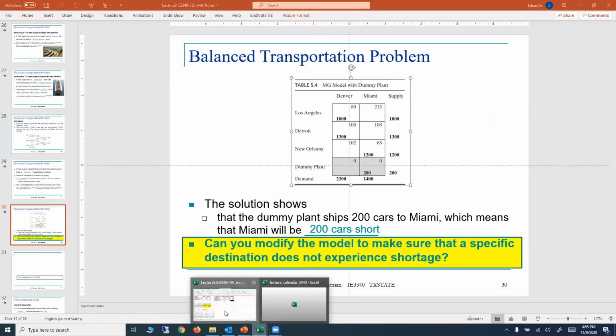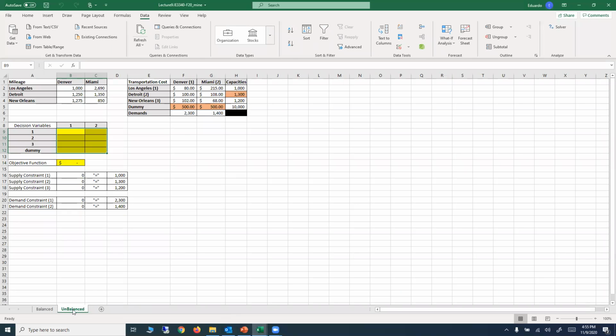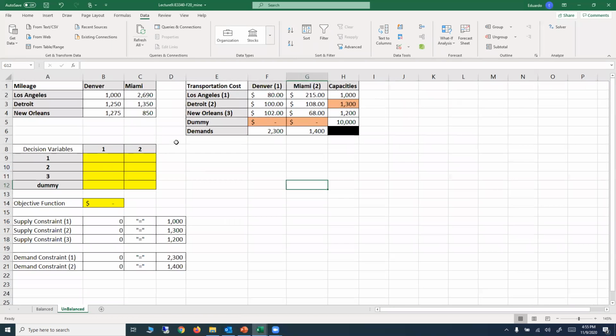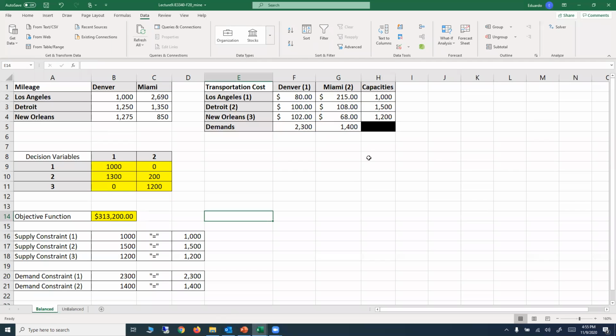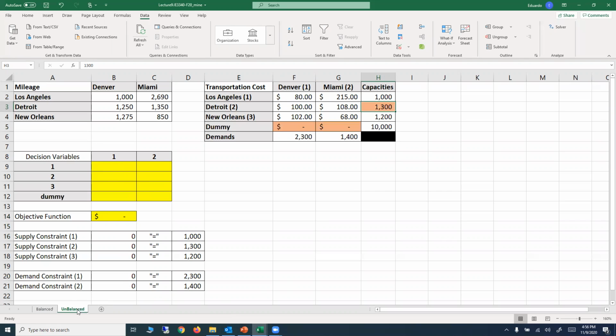So if I want to look at that, I have the unbalanced version here. As you can see, when compared to the other model, Detroit has 200 units less in terms of capacity, right? From 1,500, we went to 1,300. Then we added this dummy.